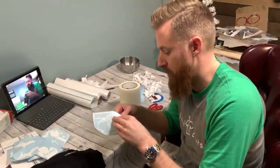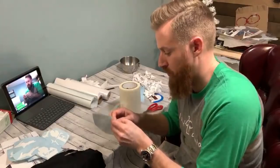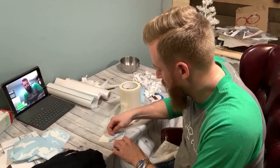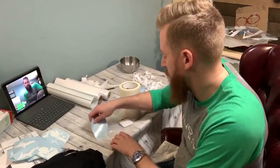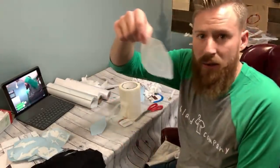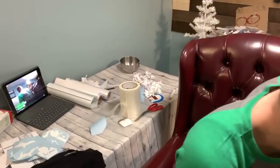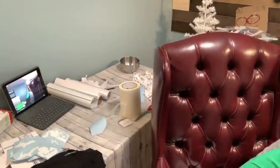Now from here, it should transfer over to this paper. Let's just do a fun one for you guys. Transfer over, get rid of this paper. And so now it's on here. And now we can put it on a piece of glass, like your car or something. But what can we put it on? Oh, hey, look at this. Let's just put it on this thing.